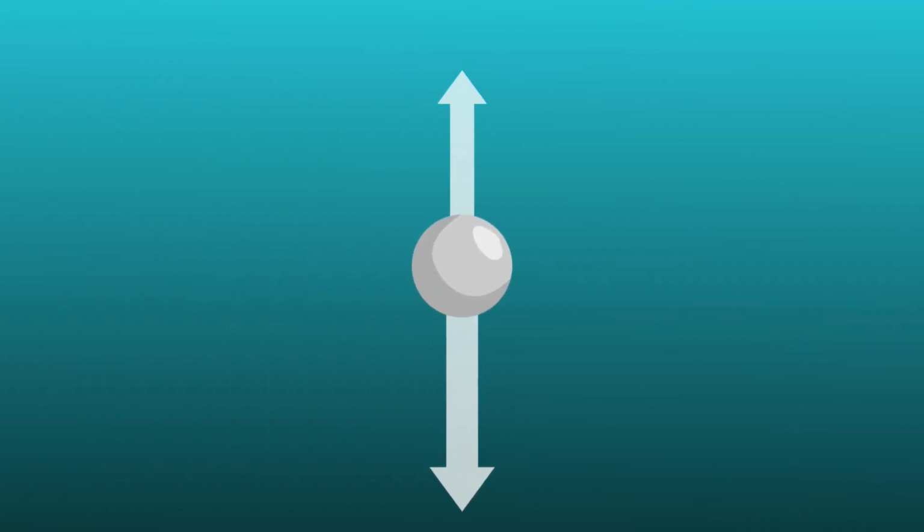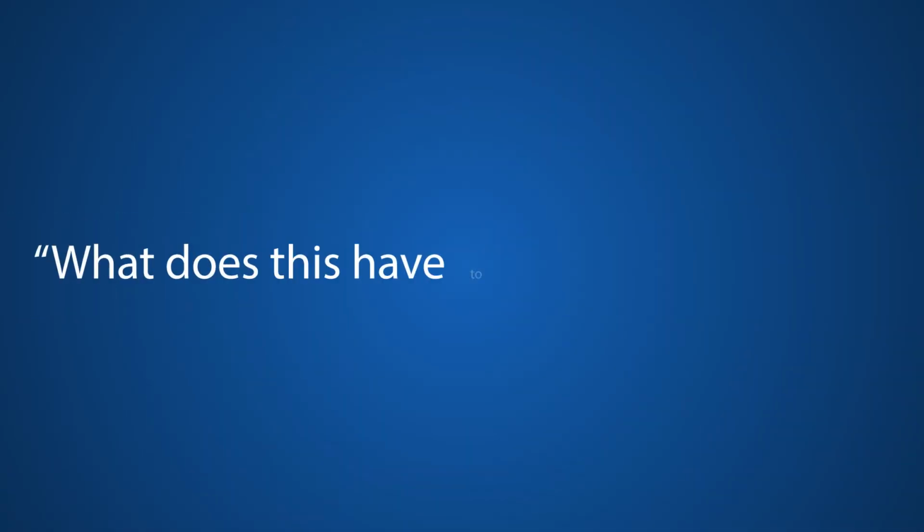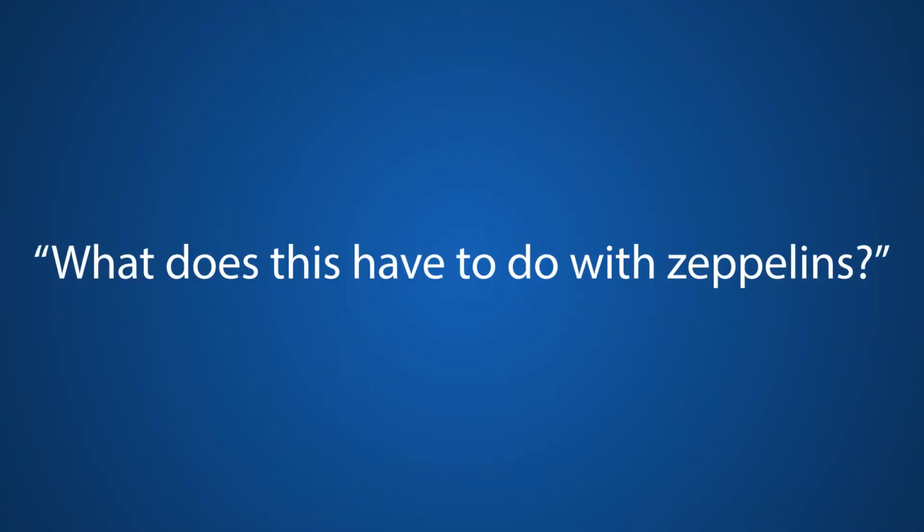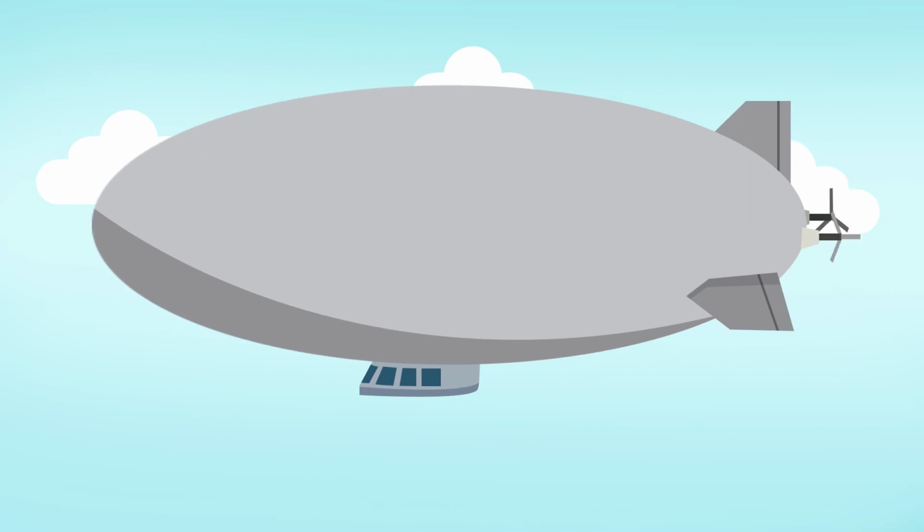Now, let's get back to our metal ball. As it is sinking, the buoyant force becomes larger and larger. At some point, it is the same as the force of gravity and they cancel each other out. But what does this have to do with Zeppelins, I hear you shout? Well, Zeppelins work exactly the same way.